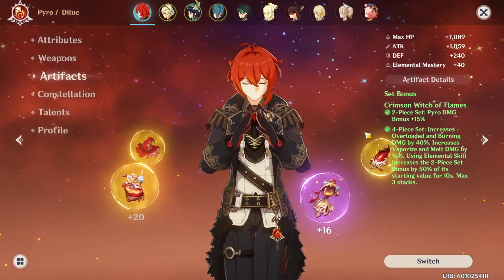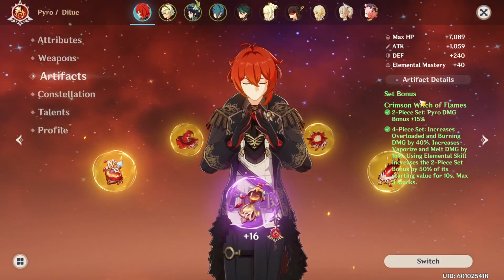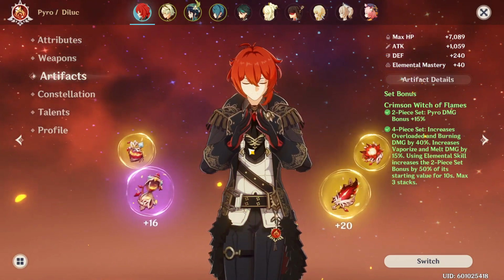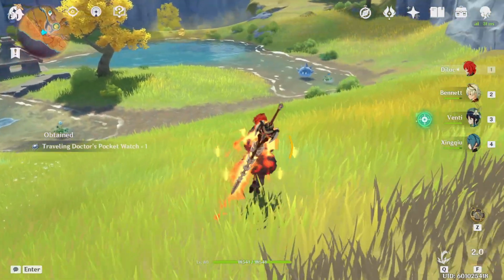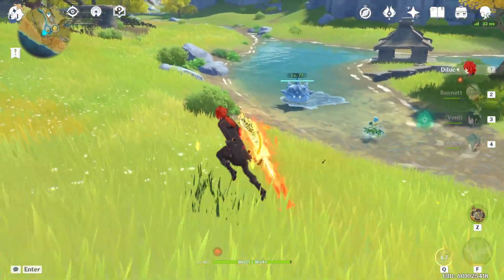I don't know the actual math, but that's what I'm assuming it is. I'm assuming its total gets doubled by the end. It's actually probably more than doubled because it's 3 stacks of 1/2 of its potency. So it's like 37% total Pyro damage at the end, I'm pretty sure. But that's as you're using your elemental skill, which works wonderfully with Diluc as he has a 3-piece hit combo, all buffing him up.